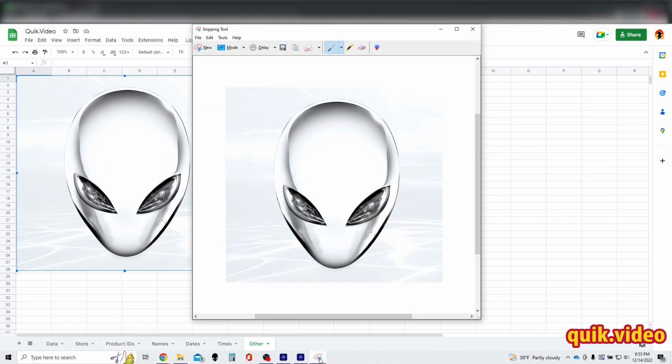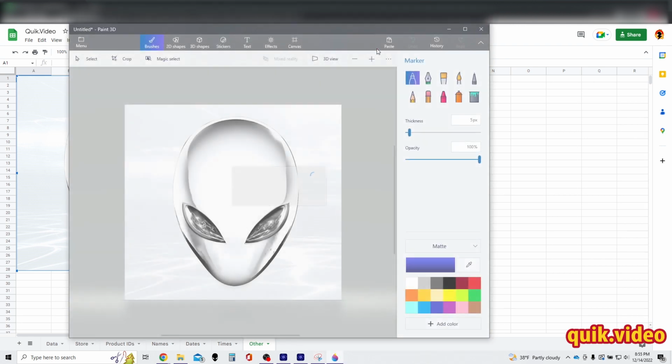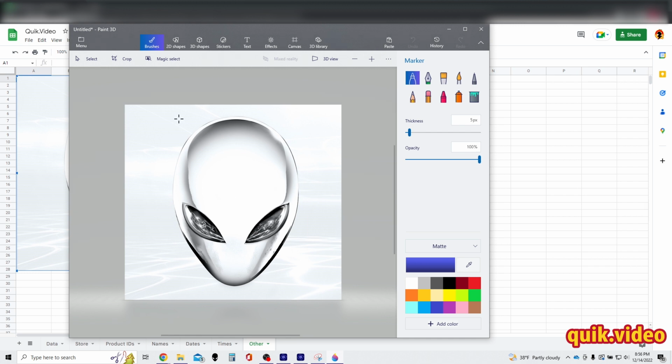Now, you can also go back to your snipping tool. You don't have to use Google Sheets. You don't have to use Excel. Most Windows 10 have Paint 3D pre-installed on it as well. So if you have Paint 3D on your computer and you have this icon, then you can edit this image directly in Paint 3D. So if I select Paint 3D, it's going to automatically load my image that I just took a screenshot of in Paint, and then I can make modifications to this as well.